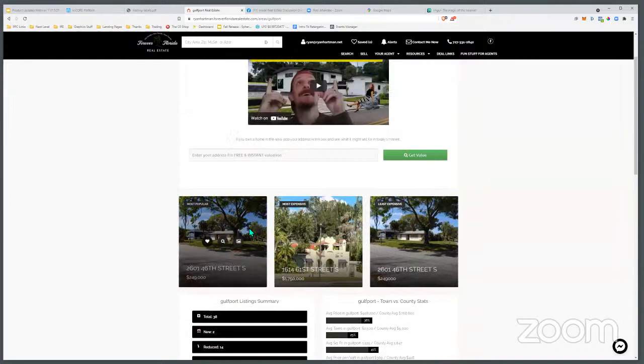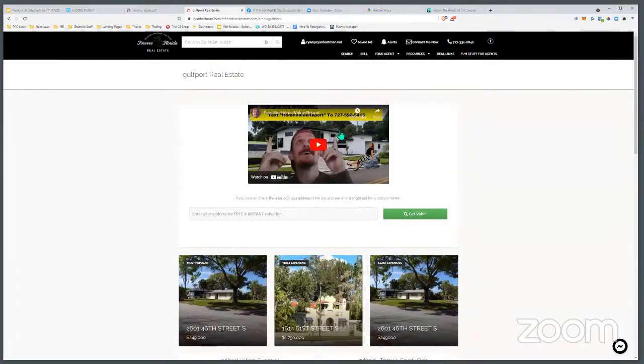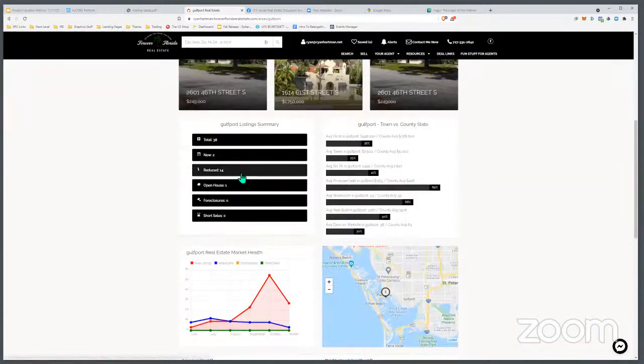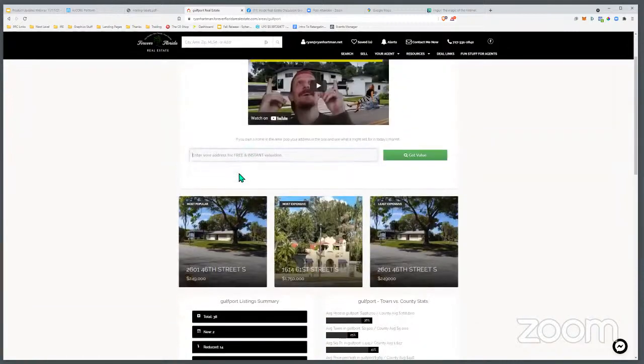If you own a house in Gulfport and you're curious about what the value might be, you see that your neighbors' houses are selling for crazy numbers, go ahead and use the form at the top of the page, or the form below me, and get your instant valuation. And in theory, you could just swap that video out every week for your latest market update. I have this generic one up here. So just lots of possibilities.